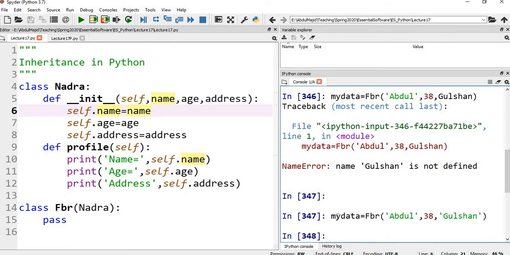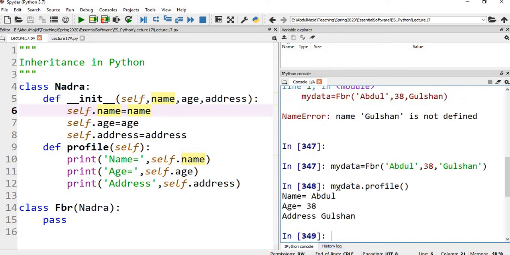Okay, so now my data is an object of the FBR class, and you can use all the methods available for the Nadra class in the FBR class. So my data dot profile, and you get the same answer as we got when we defined my data as an object of the Nadra class.